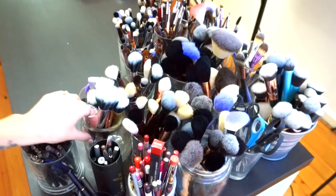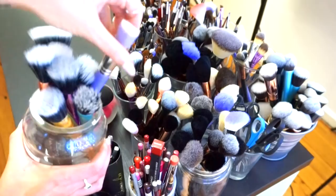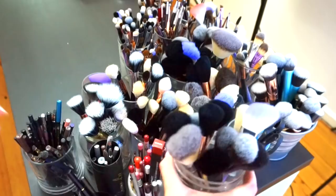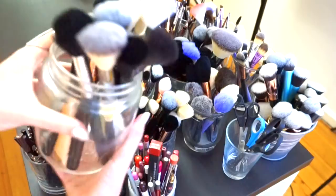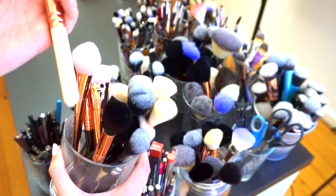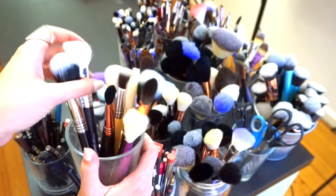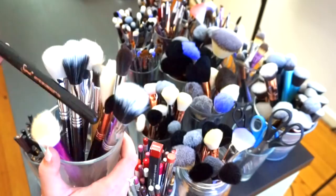In this jar I keep my duo fiber foundation brushes — Studio 10, a lot of Sigma, Tarte Cosmetics, Stellium Tools. In this one I keep my sponges — a few sponges, including my own sponge that's coming out at the same time as my brushes, and two Beauty Blenders. Here I've got my blush brushes — your Cosmetics, my own brush, Studio 10, Delia Tool, Sigma, BH Cosmetics. Here I've got my contouring brushes — Real Techniques, Bold Metals, Sigma, Zoeva. Here are my highlight brushes — a duo fiber Sigma brush, MAC, BH Cosmetics. This one from Zoeva, the 132, is really nice for everything — contouring, highlighting, blush, you name it.